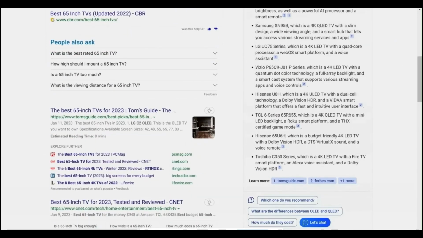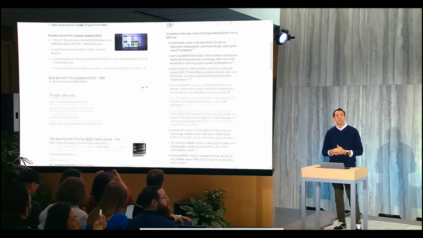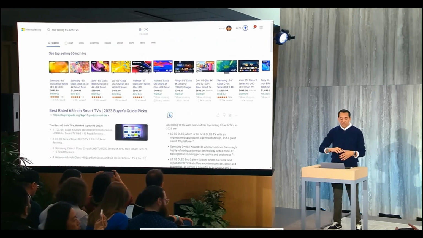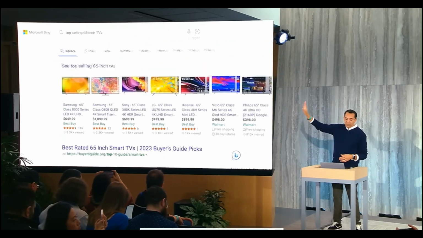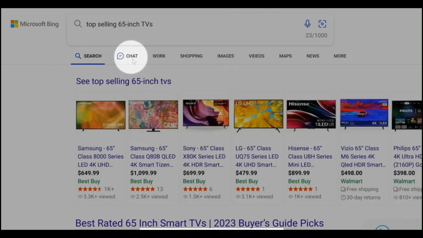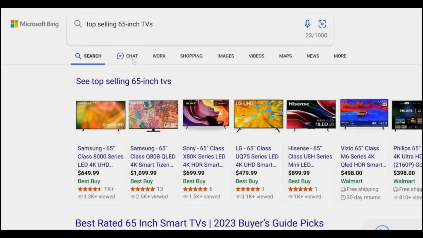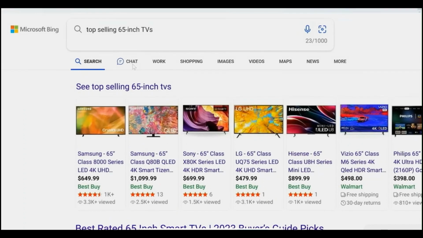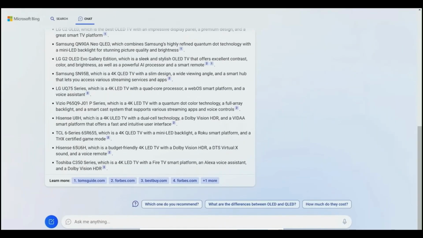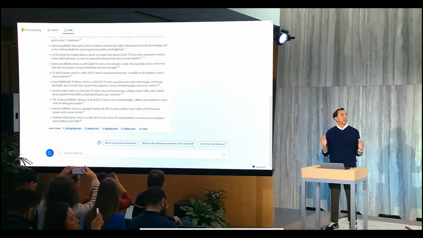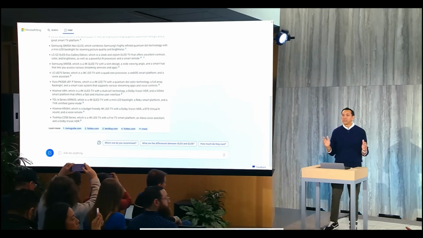We give you a good set of answers, but now I want to refine this query. So I can do that by going to chat. Now I can either swipe up with my fingers or look up here at the top of the screen. We have now a new chat scope. And with that, with one click, you are now into chat. Look how beautiful that is. Search to chat, just so seamless. And now we take away all of the content that was in your place and you focus you on your query. The search box you can't see, now that can take up to 2,000 characters.